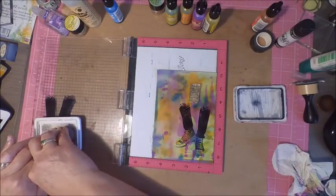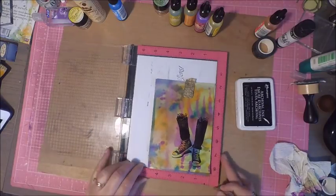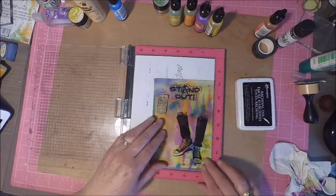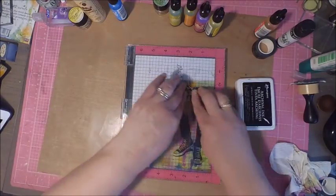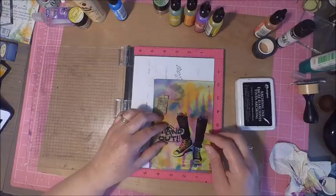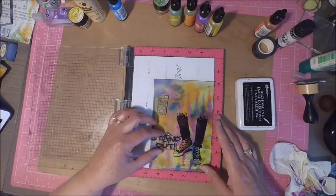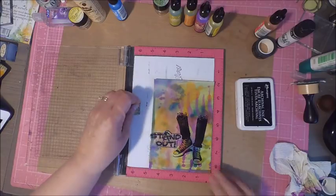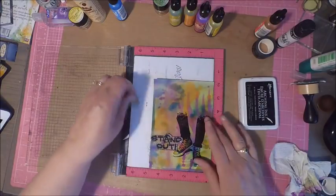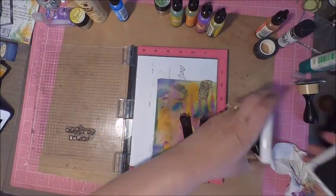The sentiment that comes with this set says 'stand out,' and I wanted to add that as well. I had the idea of adding some black texture paste and creating a brick background, so I kept the top part of my card panel clear and moved the sentiment down towards the bottom of the card. The sentiment actually stamped a little easier than the legs did, probably because it was a smaller stamp with less area to cover.